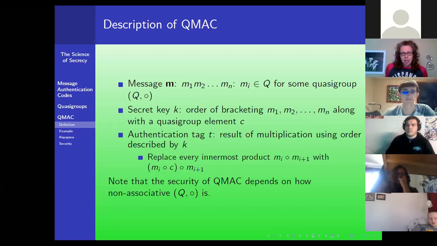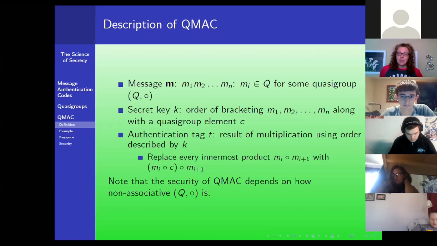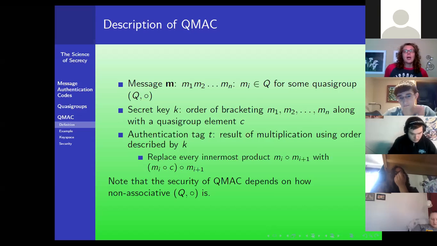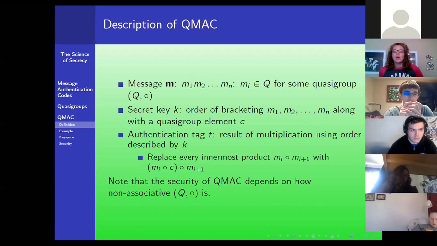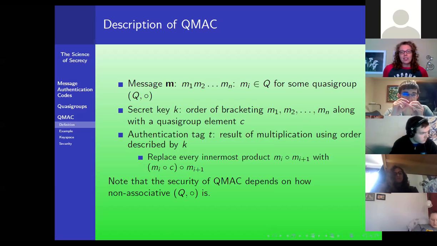When I first did this, and I'll talk about why that C is in there if we have time at the end of class, I didn't have the C in there. And I started writing up a bunch of stuff, and my advisor found a problem. Whether or not it's actually a problem is debatable, but according to the definition of quasi-groups, or according to the definition of message authentication codes, it is in fact a problem. So we inserted the C to fix it. So the C is not really exactly there for adding a lot of security. It's just intended to fix a technical problem with the definition. And I'll get there at the end, assuming that we have time.